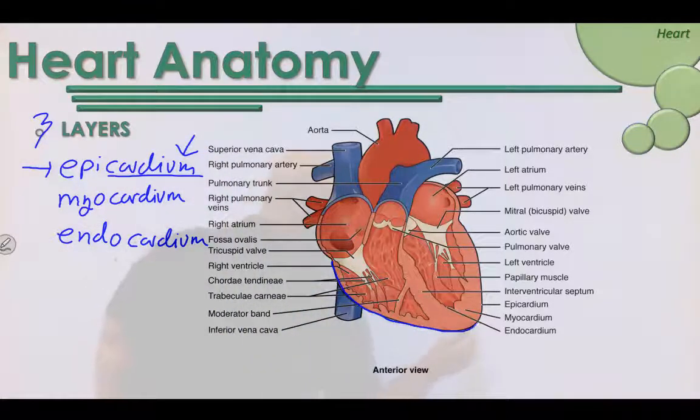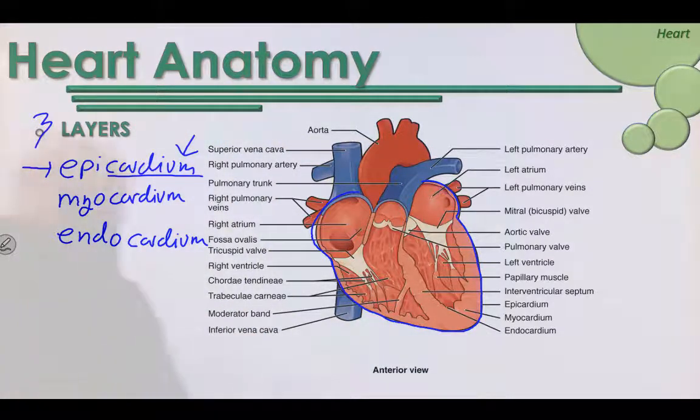It is essentially the covering of the heart. It is a very thin layer of tissue that in a lot of ways just allows the heart to sit there in the mediastinum. And it's thin and it's smooth, so every time the heart moves around in there, it reduces friction. So you don't have to worry about the heart rubbing against other tissues and eventually wearing a hole in something.